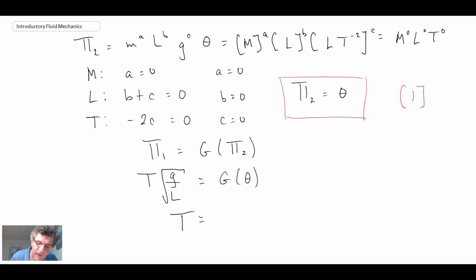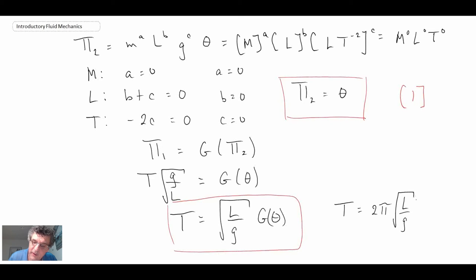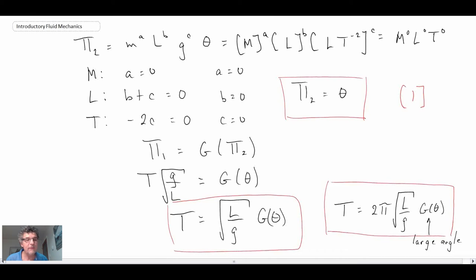And when we do that, we get an L over G, take a square root, G of theta. So that becomes the functional relationship for a pendulum. And we did all of that without using any real mathematical analysis. And so what that does is it highlights the power of the Buckingham pi method. You can just go through using dimensional arguments for the units and come out with representations. And it does turn out that the period of a pendulum is related to 2 pi L over G square root. And then there's a G of theta term that would be if you have larger angles would come in. So if you have large angle, that would be kind of a correction term. But it's pretty good when you consider that all we did is we used our dimensional arguments and we came up with a very good representation for the actual period of a pendulum.